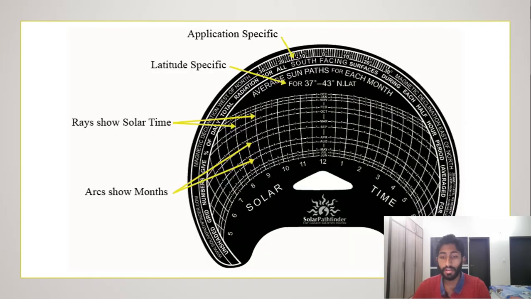So you can see you'll have the specific location that is facing due south, because this is the average sun path for each month with the latitude or the range is 37 to 43 degrees north of latitude. In the northern hemisphere, you have to use this type of apparatus. If you're in the southern hemisphere, you have to use southern latitude. And then based on the tilt angle of the latitude angle. At the bottom you can see it's the solar time, so 5 a.m., 6 a.m., 7, 8, 9, 10, afternoon, then evening, 5, 6, 7 p.m. So at the bottom you can see that.